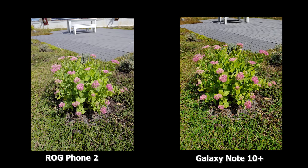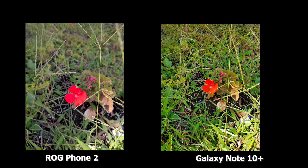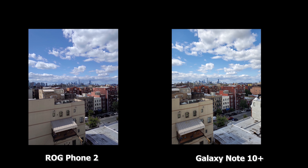Looking at some shots of greenery — Samsung likes those saturated colors, and you can see clearly the greens and pinks from the flowers pop out more versus the flatter look from the ROG Phone. It may be a preference thing, but I do like what Samsung offers. Looking at this red flower with grass around it, the Note 10 Plus is really punchy — the green is bright and the red is vivid — while the ROG Phone 2 photo looks a bit flatter and washed out. Doing some city backgrounds, looking at a shot of New York City, the Galaxy Note 10 Plus has much more vibrant colors while the ROG Phone is a little flatter.